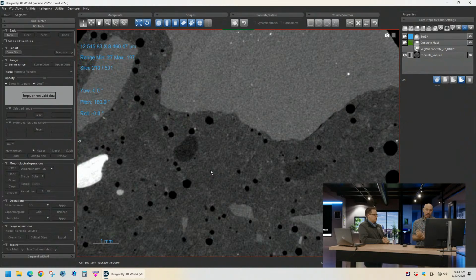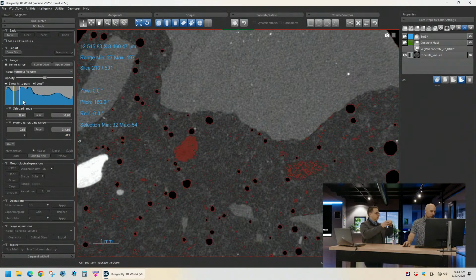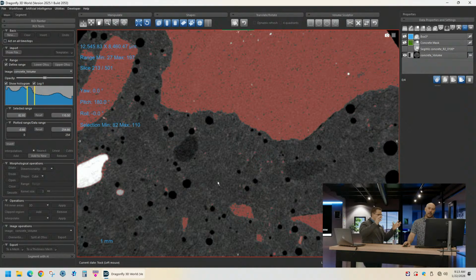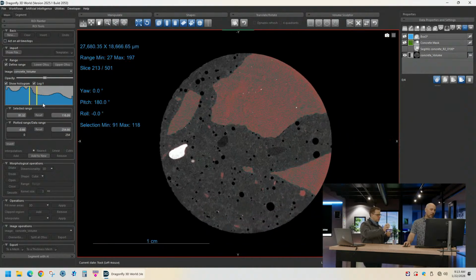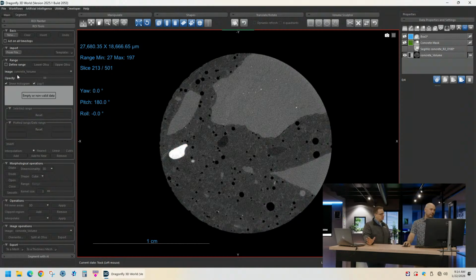But whatever your material is, maybe this is the feature that you're trying to avoid whenever you're making your product. Looking at this, it looks like segment by histogram for this sample would work well if we were doing the pores, the air outside, the large clasts, and those big old white chunks. We can see there's really good grayscale differential between the matrix material, the voids, the clast, and these higher density features. If that's the level you need to be at, yeah, the tools are going to work.